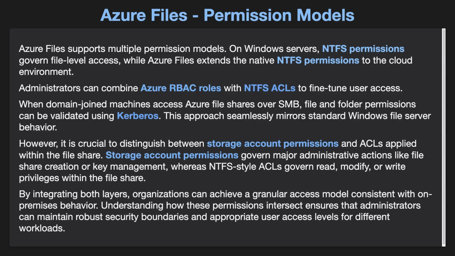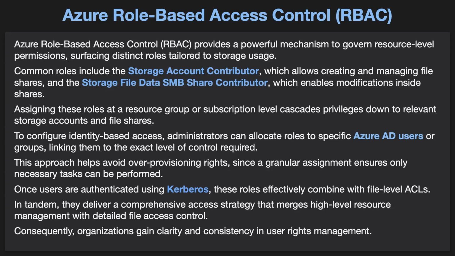However, it is crucial to distinguish between storage account permissions and ACLs applied within the file share. Storage account permissions govern major administrative actions like file share creation or key management, whereas NTFS-style ACLs govern read, modify, or write privileges within the file share. By integrating both layers, organizations can achieve a granular access model consistent with on-premises behavior. Understanding how these permissions intersect ensures that administrators can maintain robust security boundaries and appropriate user access levels for different workloads.